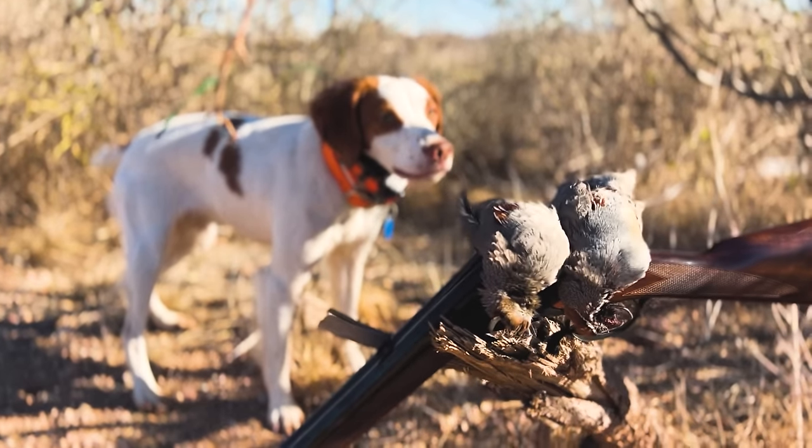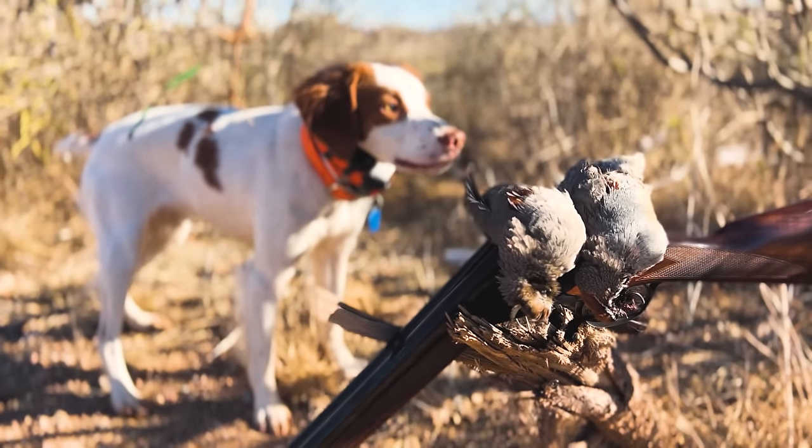And Fox went over and pointed a group of probably 3 or 4 Gambels. A few of them took off, took flight. She wanted to break and chase, and I got her back and refocused, got her to stand there on point again, and I walked up, and one last bird took flight out of there, and I knocked it down, and she made a really nice retrieve on it. So I was really, really happy to see the dog work out of Fox there, and yeah, got a couple birds on that walk, did a little shooting, and now we're gonna just keep rolling on through the day and see what else we can find.